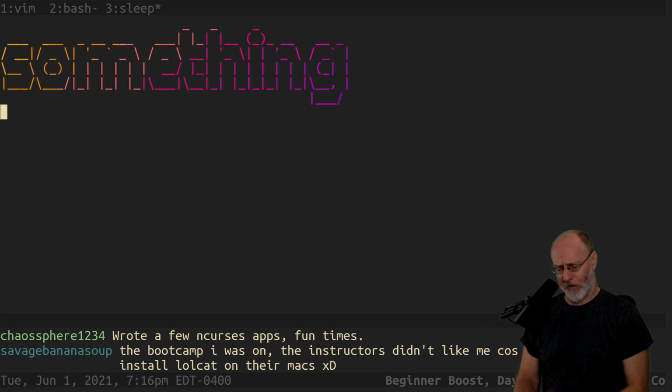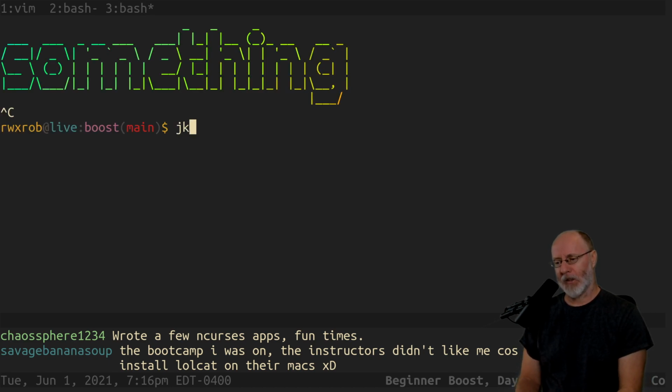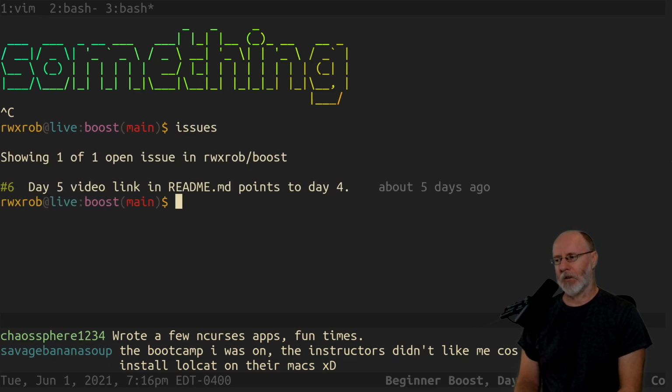So how does all this stuff work, and how do we write our own programs like this? These are probably not the most compelling. It's really funny because a lot of the Node people really play around with color, like when you install stuff, but it's not just that. So another reason you might want to do this is when you're making issues, right? Day 5, link to the video.